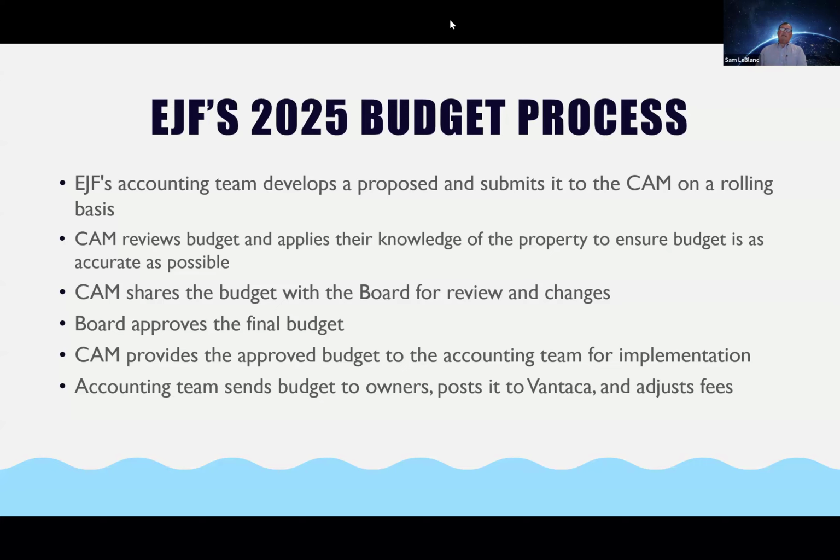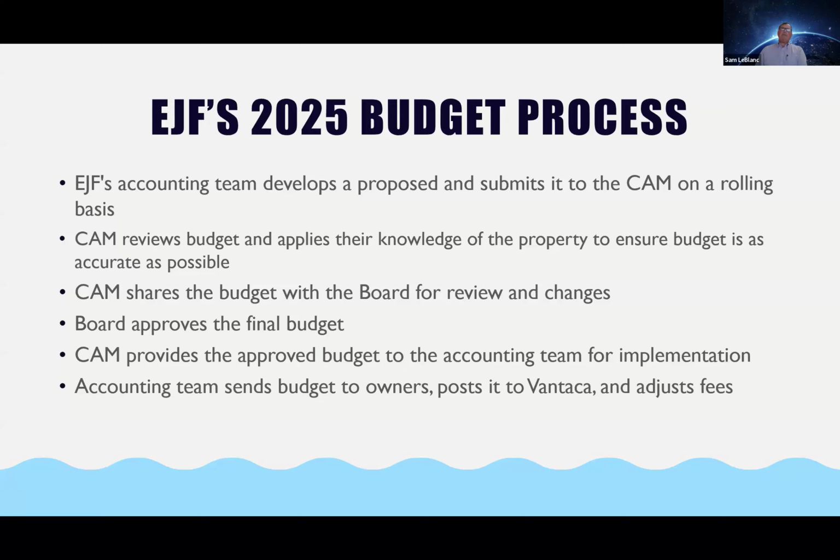So again, this is not something that we can do. We do need a board to have a meeting, a properly advertised meeting, and they have a motion made, and the budget gets approved formally and is in the minutes. So please do make sure you're doing that as part of your process.